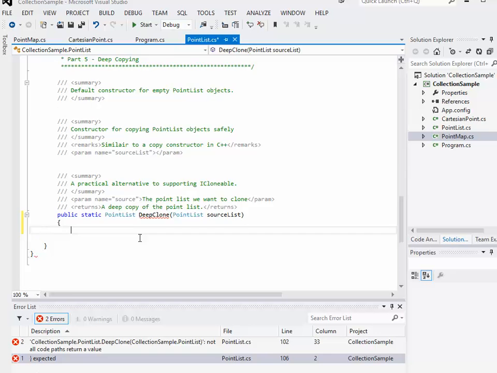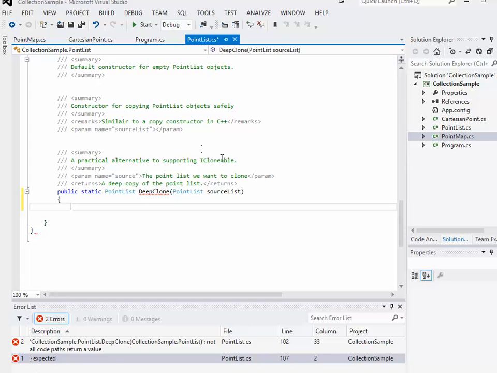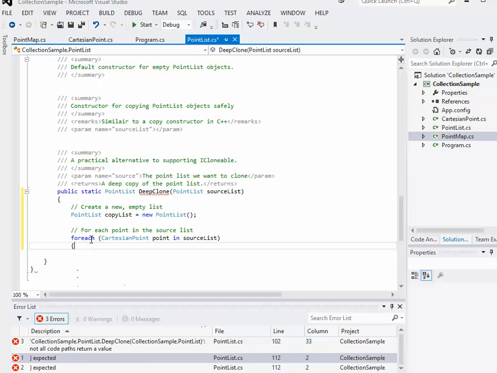All right, much the way I did the clone in point map, I'm going to create a new empty object, in this case a point list object. I'm going to iterate through each point. In this case, not dealing with a string anymore, so it's not a key, but each actual point in source list.